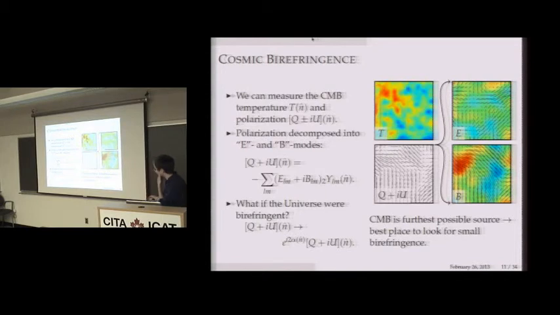So you could model this as this exponential factor with this alpha as a function of n hat, which is giving you sort of a rotation angle for each point on the sky. So if the universe were a crystal, alpha would be a constant. But if there were different birefringence in different directions on the sky, alpha can be a function of n. And you can concoct models in which this happens.